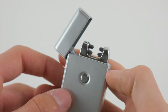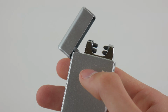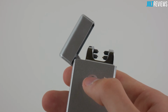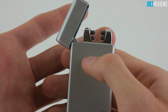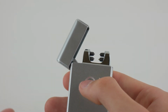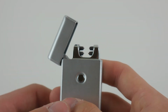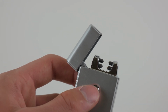However, one thing that is worth noting again is this has a very, very high pitched noise whenever you use it, which is really unfortunate. This is a lot higher pitched than the other arc lighters I've used. That's probably the main turnoff for this lighter, because if you have a dog nearby or something like that, the dog will go crazy when you start using this. And it's really annoying to human ears too. It's not terrible, like I can survive going like this, but it is pretty annoying. I don't know if you can hear it on camera or not, but I personally almost didn't want to use this lighter just because of how high pitched the noise is. That's definitely the biggest con about this lighter, is the kind of sound it makes when the arc is created.